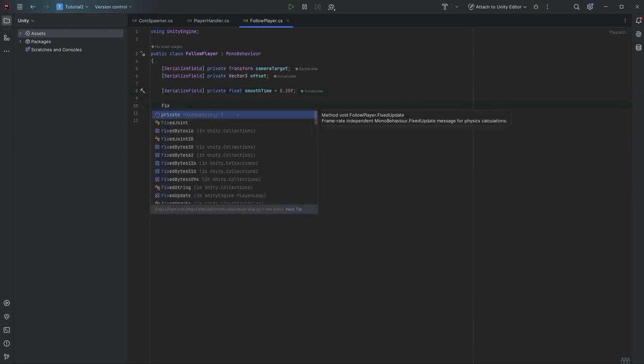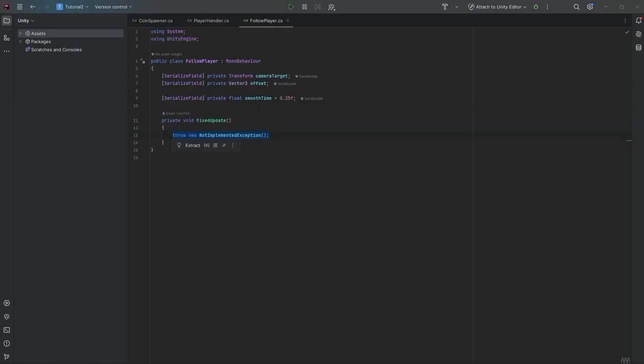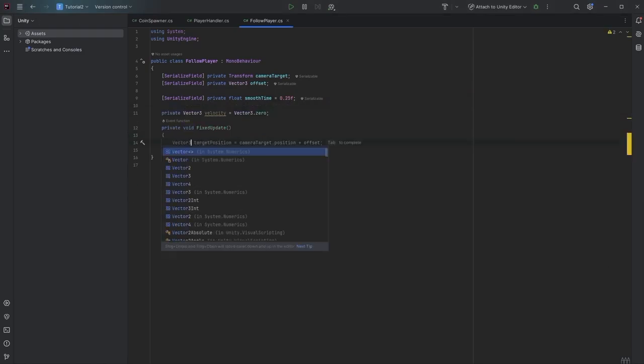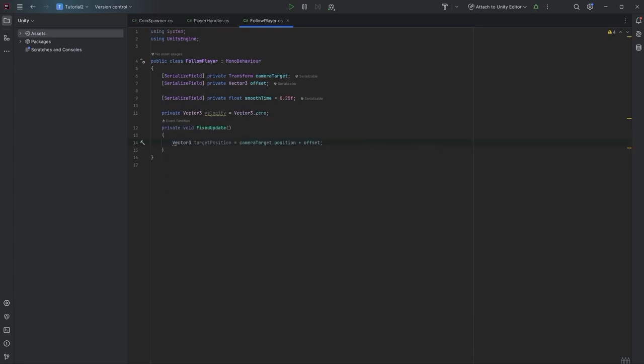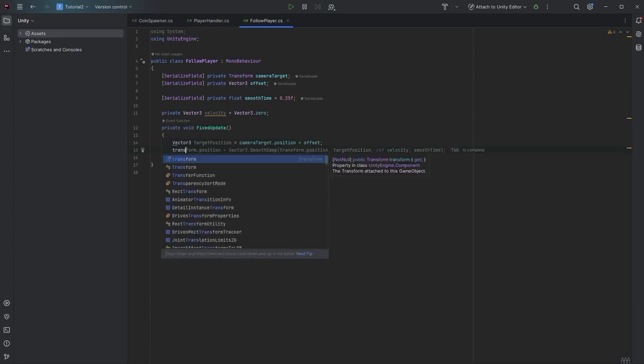And for that we can easily say okay, we want to increase our points, so we just call the function IncreasePoints. Also we want to destroy this game object, so we cannot double collect the same coin. You see this IncreasePoints function is not there, so let's create this method.